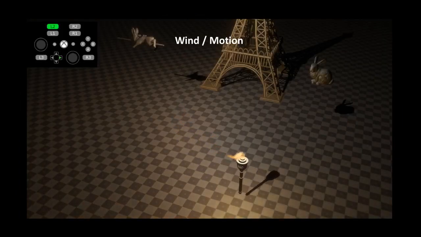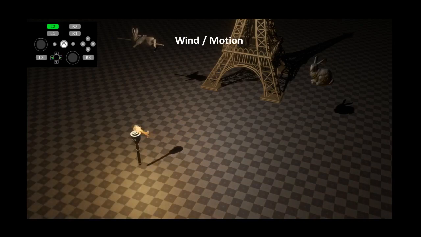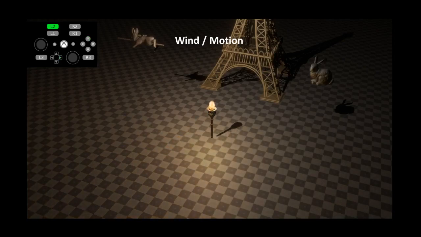We can tweak the wind system to achieve motion effects. This is essentially the same problem if you think of a moving torch in a windless environment to be static in a windy scene.